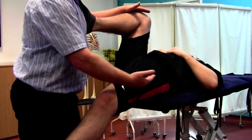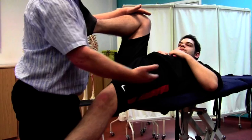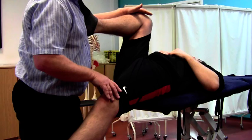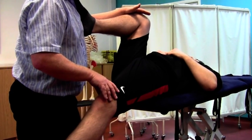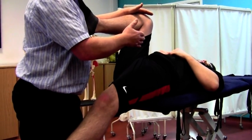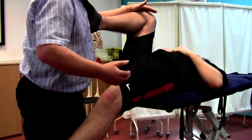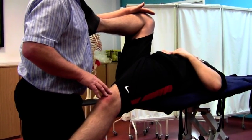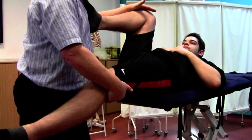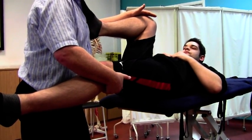The other thing we're going to look at is the angle of his femur in relation to the level of the couch. So if that is a neutral position, he's just a little bit below that — agreed? That's indicating to me that his major hip flexors, iliopsoas, are just on the flexible side. But his rectus femoris is tight. If he raises to about that position, he's in the neutral zone. If it's above that, then that's indicating iliopsoas is tight.